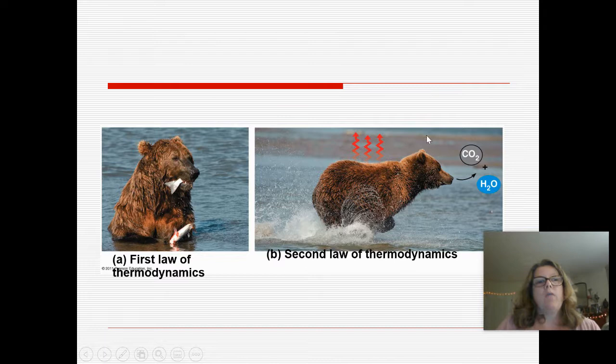Some of it is going to go in the form of these disorganized products like carbon dioxide and water. There's bond energy there, but it's not the same energy that the bond energy in the fish originally had. So there's a lot less bond energy. So you have less energy, more disorder, more entropy there. So first law, energy can be converted, but it's never lost. Second law says, as that energy is transferred, you're going to get more and more disorder created, unless, of course, our biological systems put back that order.